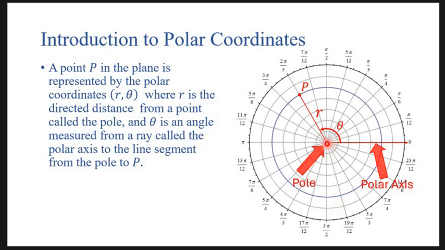And the polar coordinate system consists of these concentric circles and the terminal sides of different angles. These angles are going 15 degrees at a time. This specific point has a distance from the pole of 1, 2, 3, 4, 5, and an angle. Well, the terminal side that we're on is the terminal side of 2 pi over 3. So in polar coordinates, this would be the ordered pair 5 comma 2 pi over 3. So there's some nuance to this.